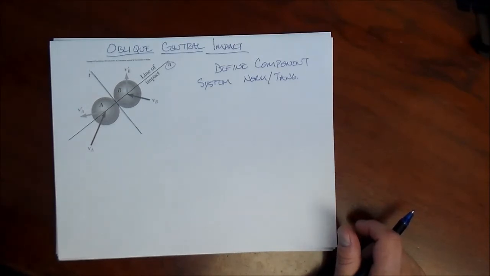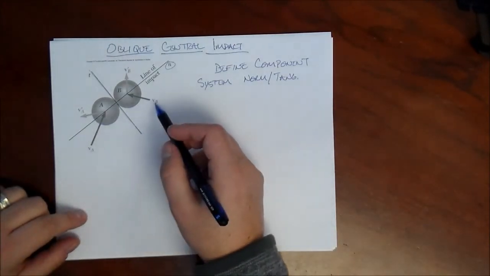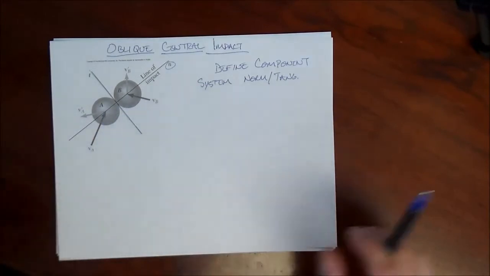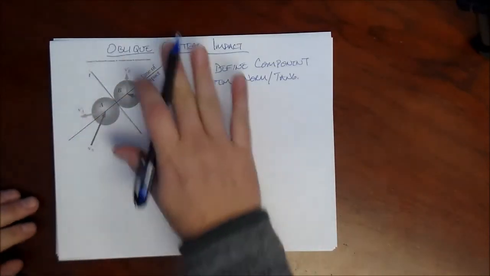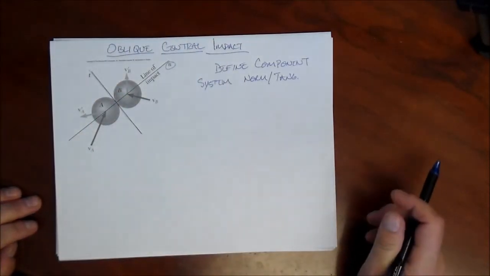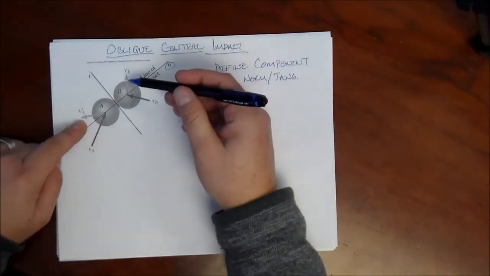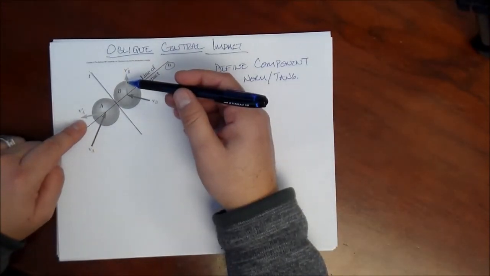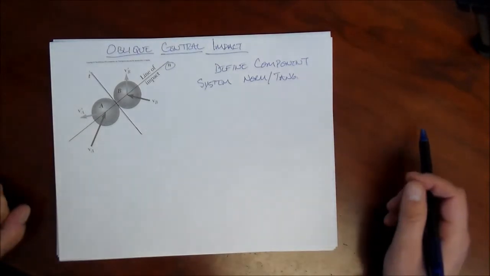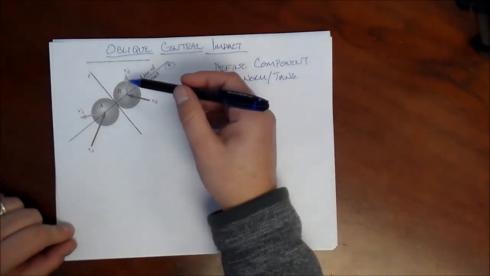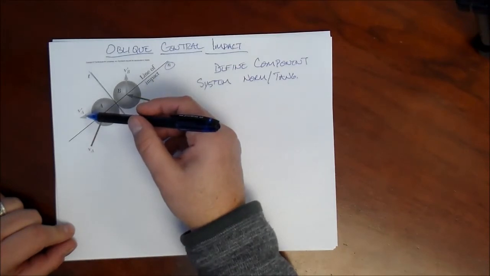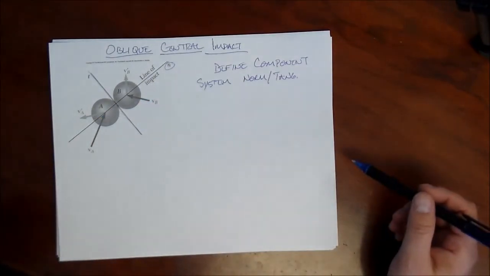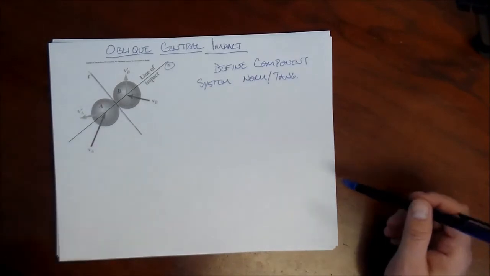So assuming, as before, we know the initial velocities, we know the masses, and we know the coefficient of restitution, we want to find what the velocities are after impact. Now in this case, this is a two-dimensional problem. They're moving in a plane, so each vector afterward has a tangential and normal component. So essentially that means we now have four unknowns: the tangential and normal components of velocity B, the tangential and normal components of the velocity of A. So we have four unknowns. We need four equations to solve the problem.